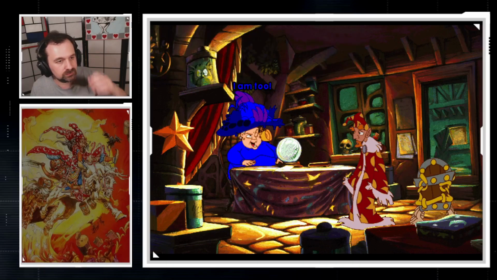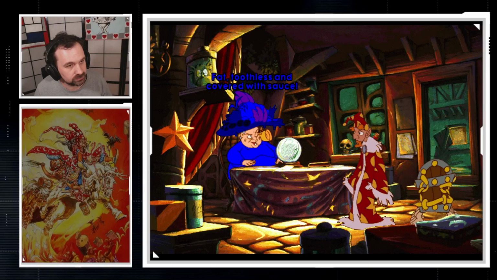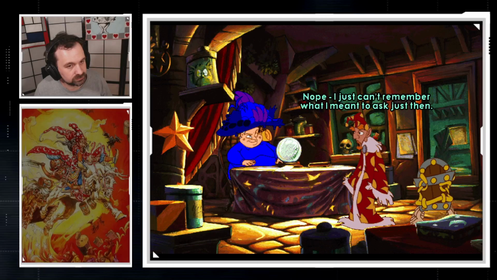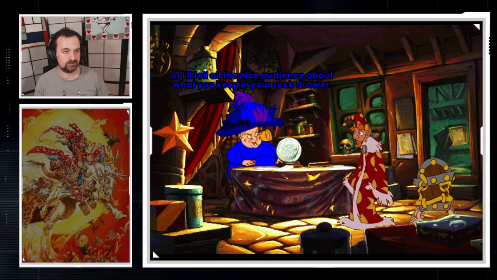You're not really a psychic. Prove it. All right, ask them. Answer my questions. Blue. Describe my favourite colour. A rash. Describe what I got for my birthday. Fat, toothless and covered with sauce. Describe my breakfast. Frilly underwear. Nope. I just can't remember what I meant to ask just then. I do, and you ought to wash your mind with soap and water. Now, why don't you just go off about your business, or I'll tell all the nice audience about what you keep in your sock drawer.